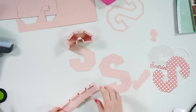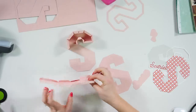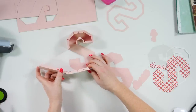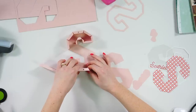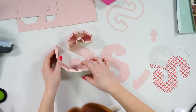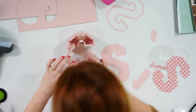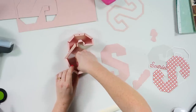Okay, there's that piece. So I'm gonna line my square piece up with this bottom one, just like so. Okay, and press it down. Let me make sure I'm not going the wrong direction. Nope, I'm not. Okay, do y'all have any questions so far?